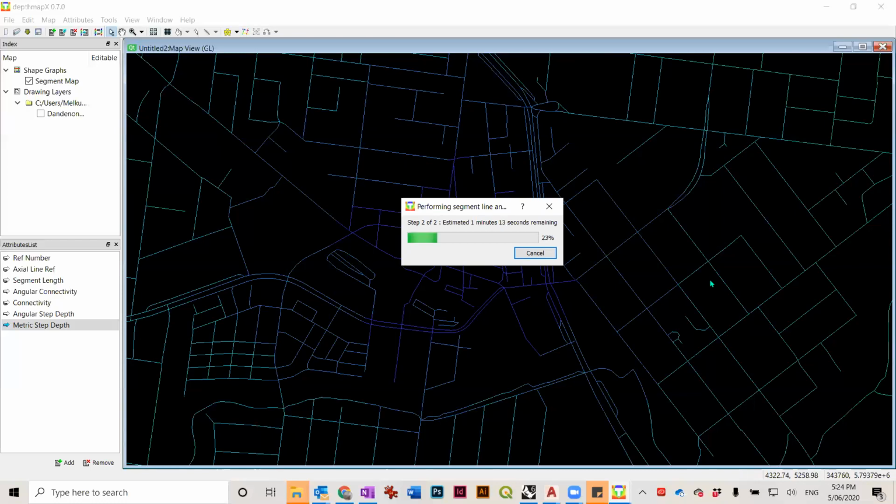You can use CAD or Rhino to edit your DXF file, and then you can also import that as well. And you can compare and contrast the existing conditions with the ones that you've just edited to see if your network is more viable or more pedestrian friendly, or just compare and contrast those two.